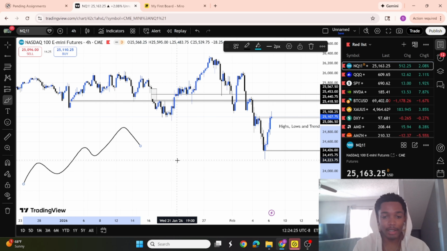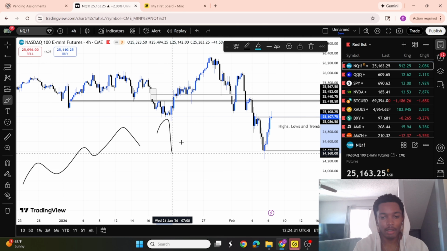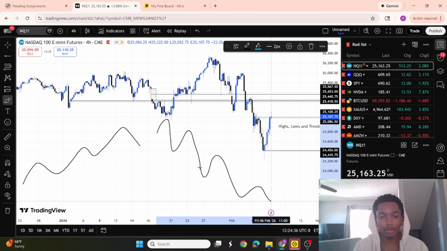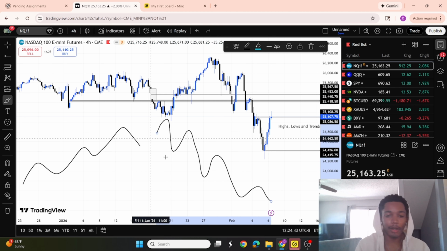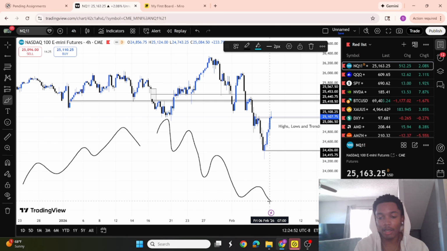A downtrend is the exact opposite. So we will see something like this. We'll see a high, a lower high, a lower low, lower highs and lower lows. Okay, something like this. We can see kind of a good little downtrend right here. So you'll see highs right here. You'll see a low, a lower high, excuse me, a lower low, lower high, and lower low until we hit something, and then we change direction, which will be called break of structure, which we'll get into next video. And then boom, we flip.